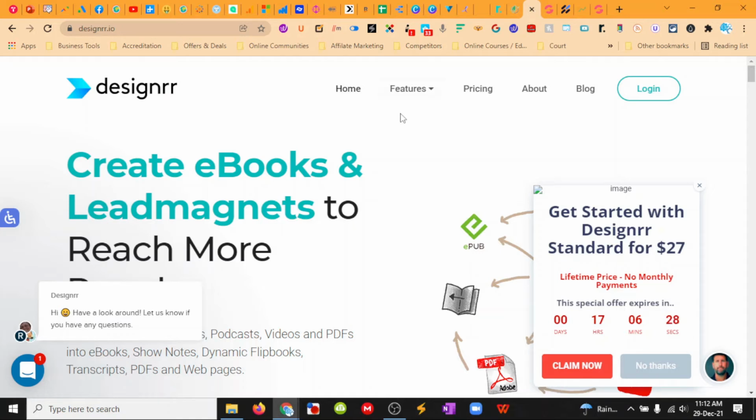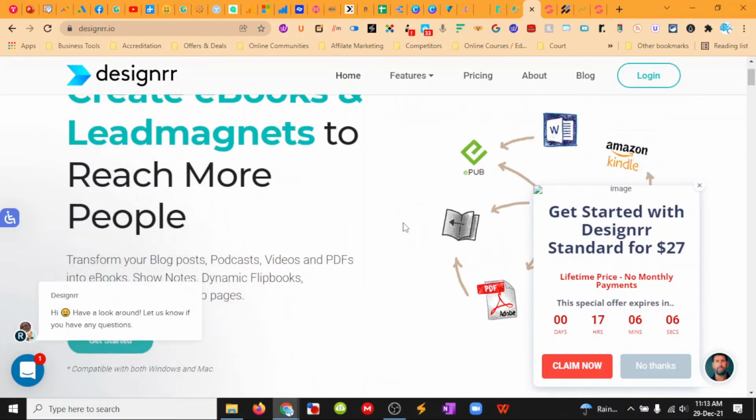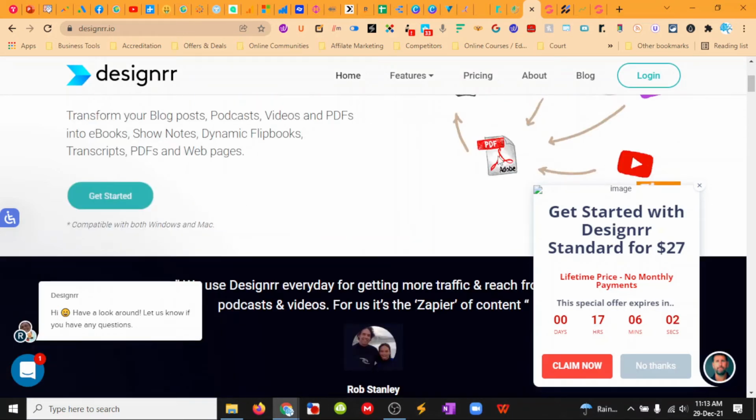And the next way that we can use this data is a tool like Designer. In Designer, we can get those infographics, and then we can use those infographics to turn into books and magazines. These can be online, or these can be other digital assets.